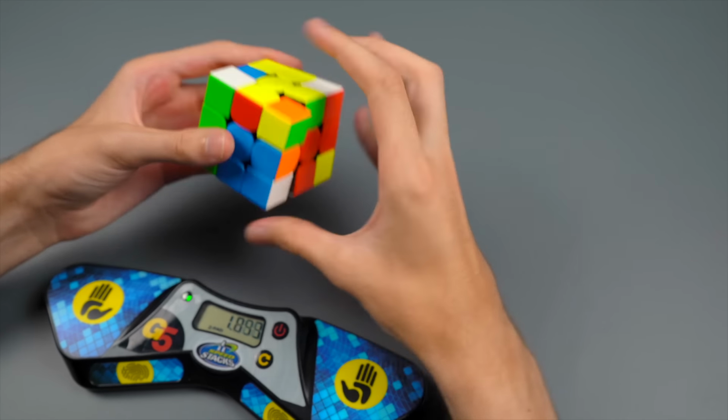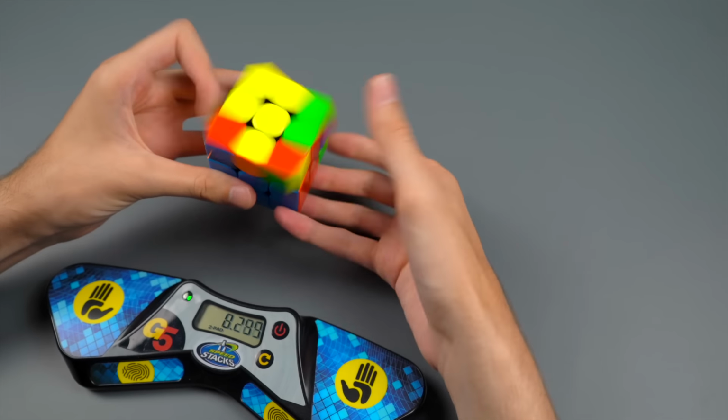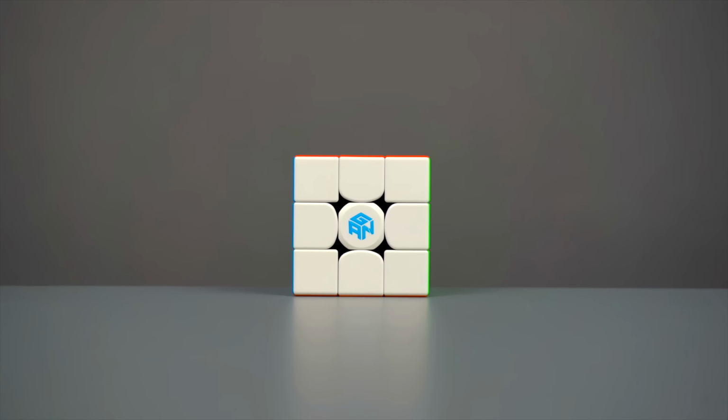To be fair, 2019 was a long time ago in terms of cubing, but the drop off here was much faster than anything I have ever seen before. GAN made so many improvements so quickly that the XS went from flagship to forgotten in less than a year, and today it's just not a cube that anyone would consider usable, let alone recommend.